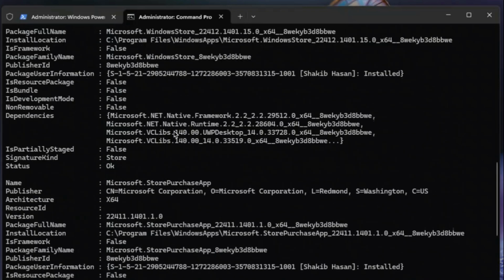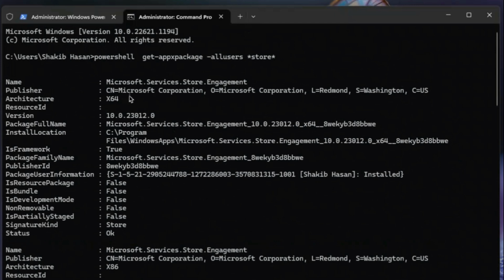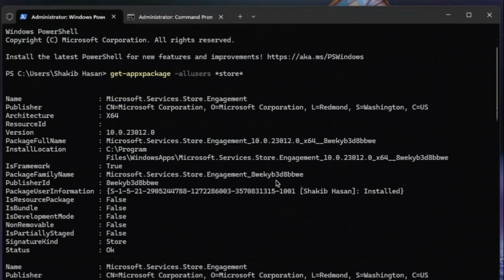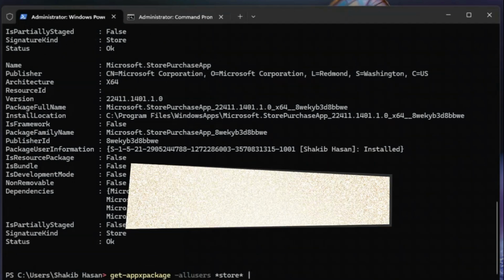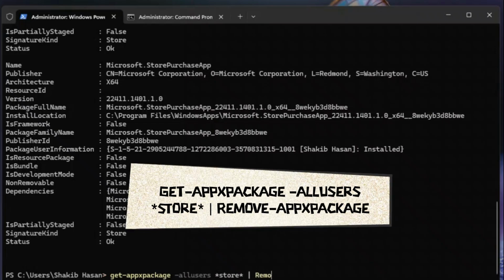So as you can see, here are some packages. Now we have to remove all the packages. To do this, we simply use a pipe and then type Remove, same thing for MSIX package.